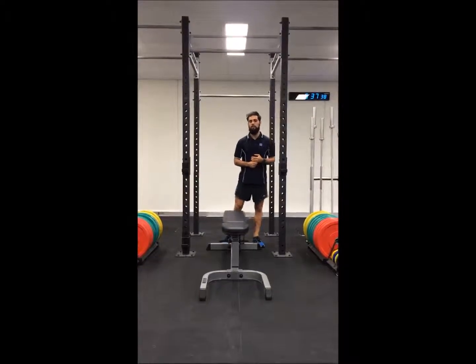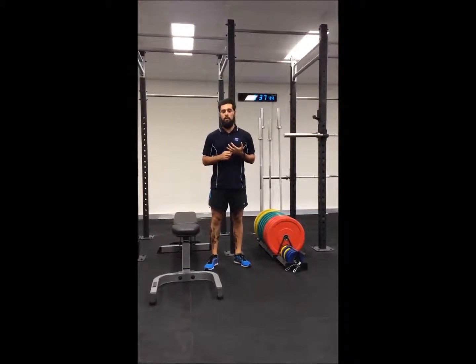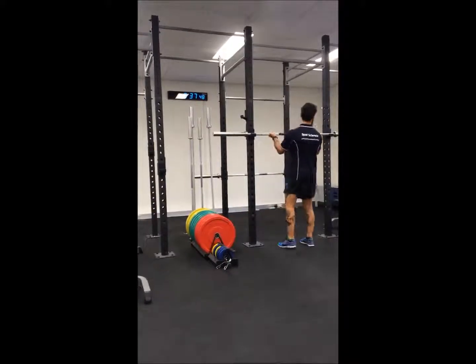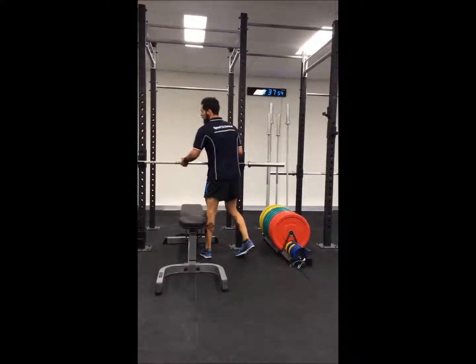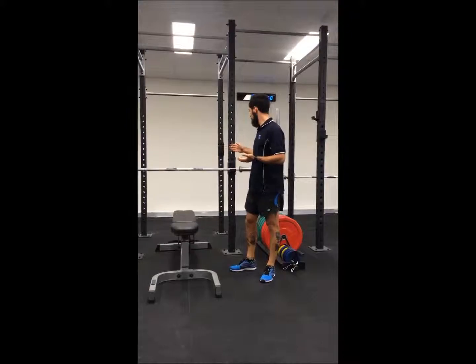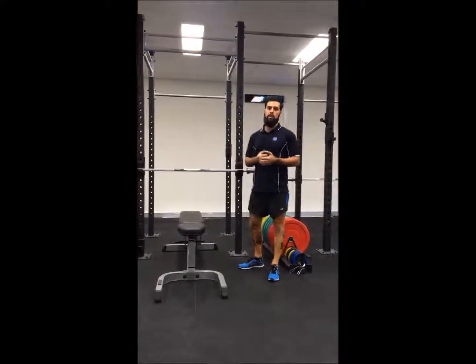So the next thing we're going to do is select the appropriate barbell. Okay, so today we're going to be using a 20 kilogram calibrated Olympic barbell. And just rack that for my athlete. It is essential that the clips are even. As you can see, the bench now is in the middle of the matrix cell, and that's going to allow for even lifting technique.